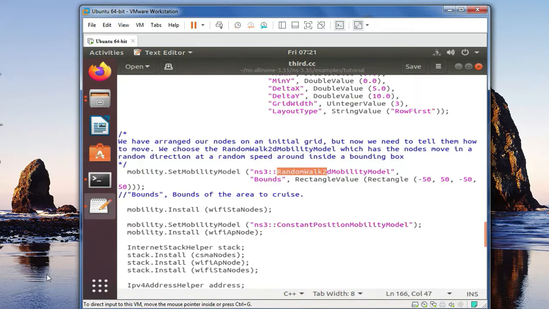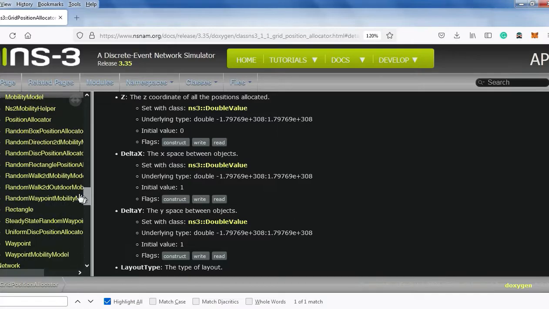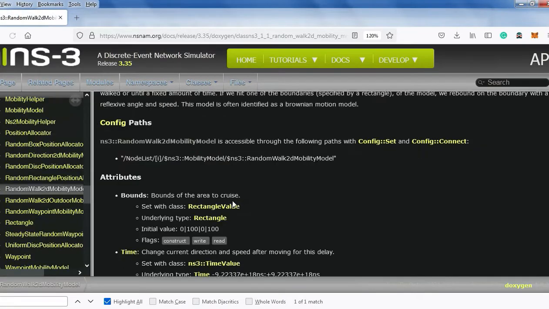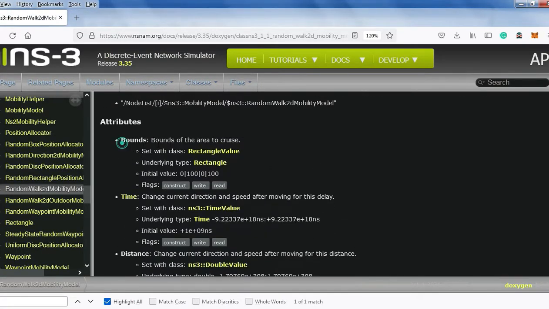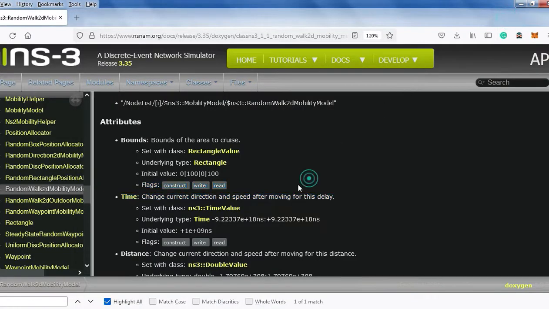Okay, we can do that. Random walk to mobility model. Again, more, and look at the attributes. For example, here we have defined bounds, and I have written here bounds of the area to cruise. Look, it is from here, bounds of the area to cruise.